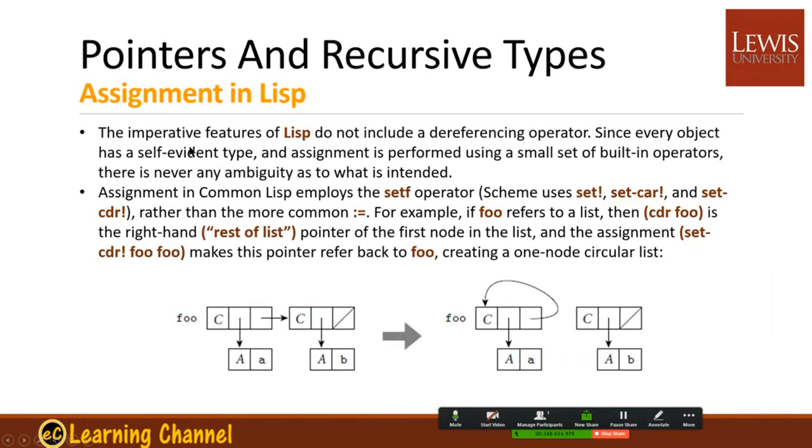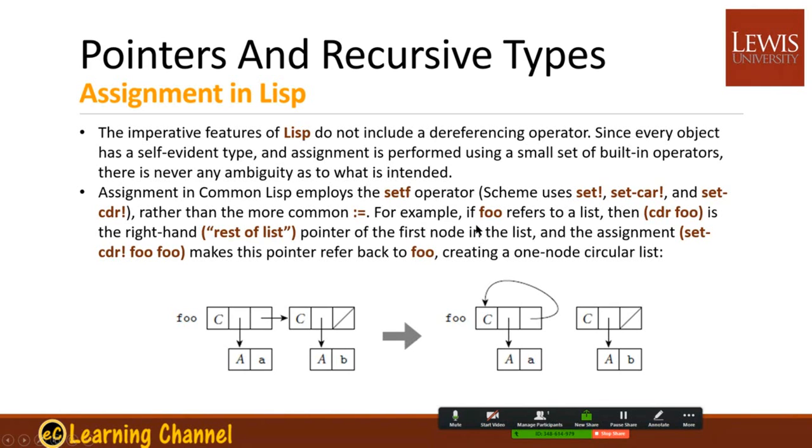Pointer and the recursive type. Assignment in Lisp. The imperative feature of Lisp does not include a dereferencing operator, since every object has a self-evident type, and the assignment is performed using a small set of built-in operators. So basically, it uses setf or setcar or setcdr, rather than the most common assignment operator.